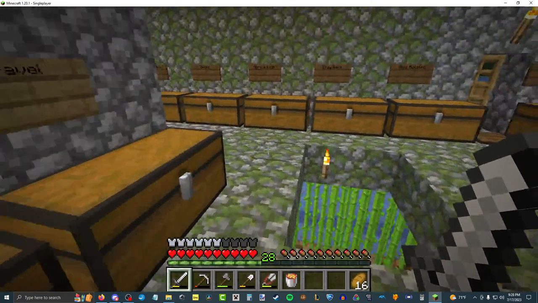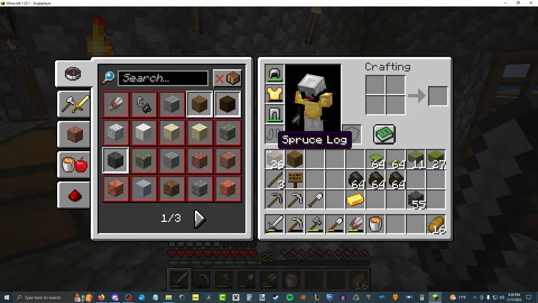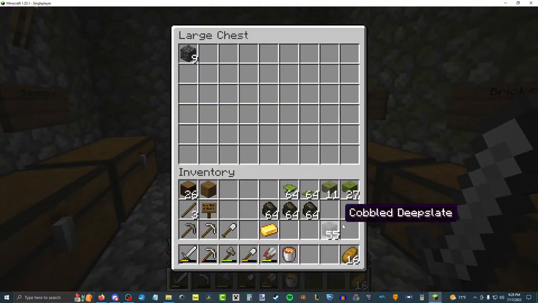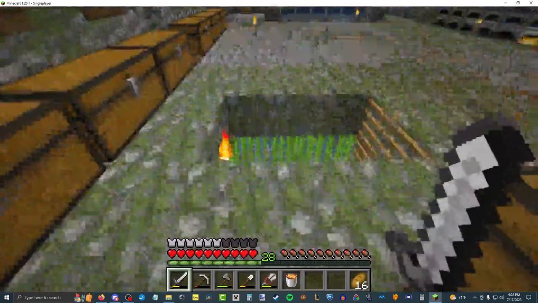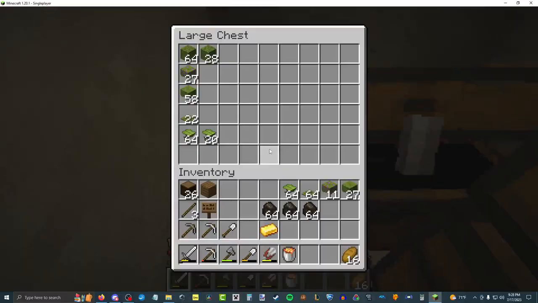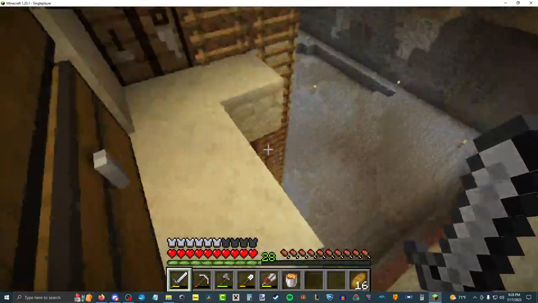This block is so annoying. Okay, what else do I have that I can store? Isn't there a deep slate chest somewhere? Yeah. Exactly 64. Well, store this stuff. Azalea. More than 64 of them. I don't know what they do, but I have a bunch of them.